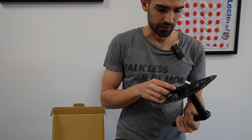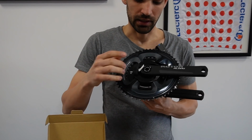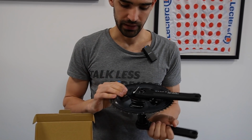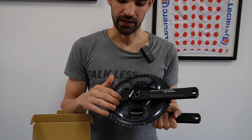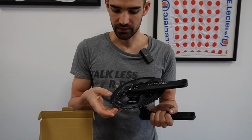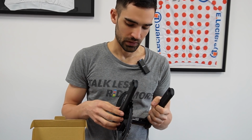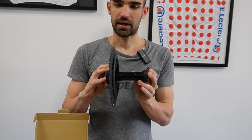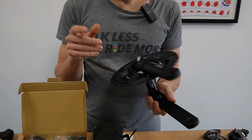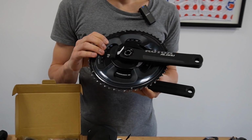I already touched on the cranks. These are the Rotor AL230s, which I've already shown you in my power meter video. Again, outfitted with the Power2Max NG Eco power meter, spider based, of course, the best kind of power meters you can get for a bike. Very important for me to complement my training. The axle is 30 mil, as the name suggests. And the chainrings, as I already touched on, these are 52/36 Ultegra chainrings.